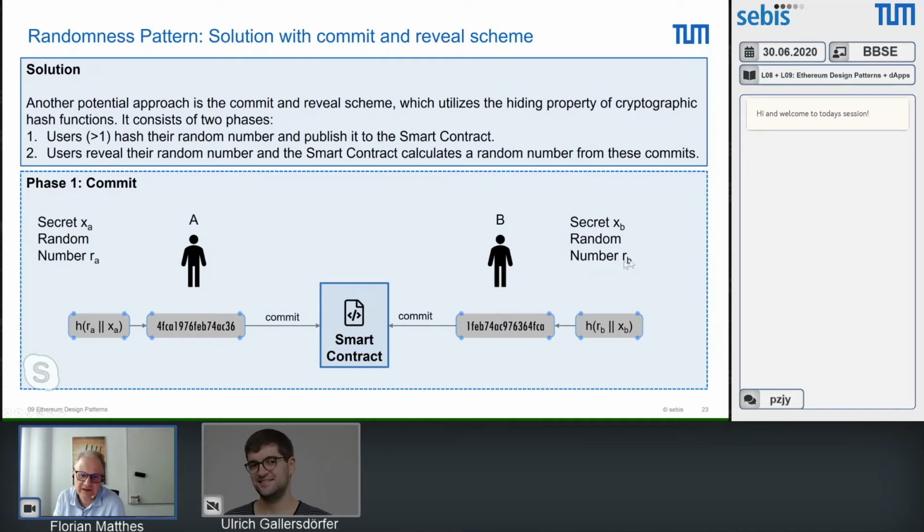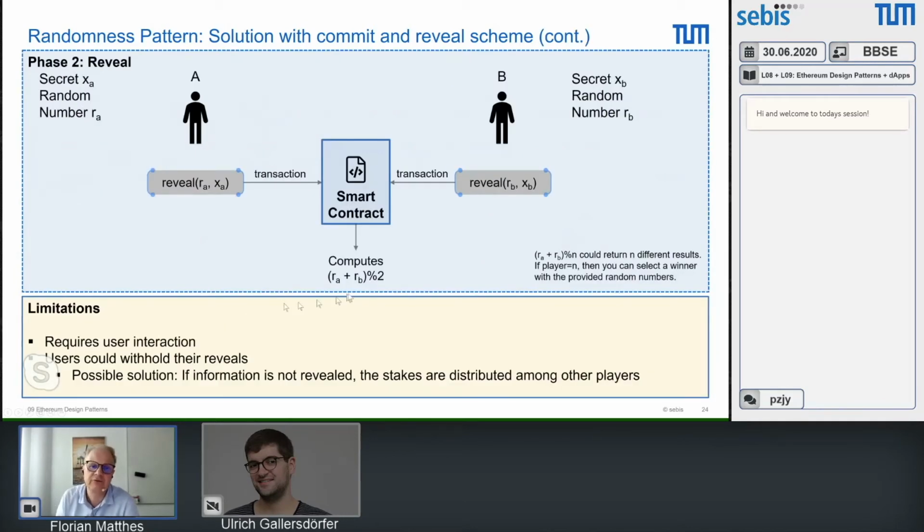So in the initial phase, everybody can contribute to this randomness and propose the next random number. For example, if you play roulette, one says I want number 1, another says number 36, and somebody says 0. They commit to it, and the smart contract gets these cryptic numbers and wouldn't know them. It would arbitrarily choose one of these random numbers, or combine the values of all of them, for example by taking the sum and dividing it by 2. That would create a new random number based on all these inputs.